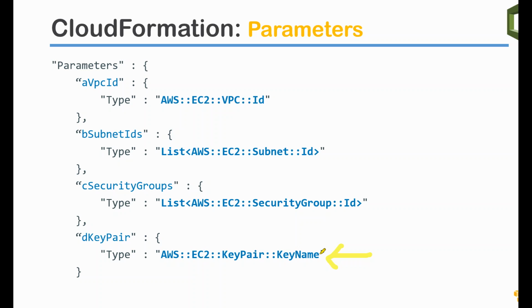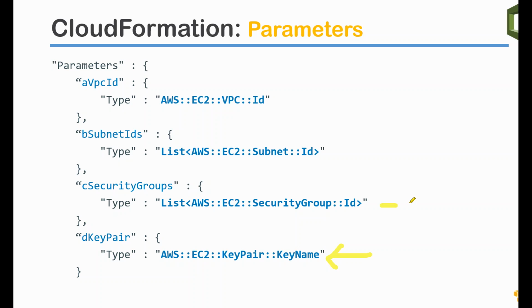So you want to choose the latest key that is available in the account and give the option for the user to choose that key. You don't want to hard code it in your template. If you write something like that, automatically what is available in that account will be picked up and shown here. So you remove the headache of managing the keys from your responsibility and pass it on to the security team so that they can manage the keys all over the account.